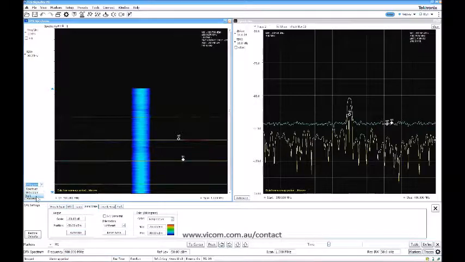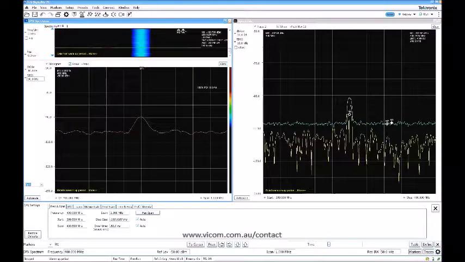Secondly, if you go for the split one and you move the reference markers, and you move one of these down, you can see exactly how the disturbance looks. Okay, so we've seen that there's something here that might happen to disturb our signal. The next thing we want to do now is try to capture the event.